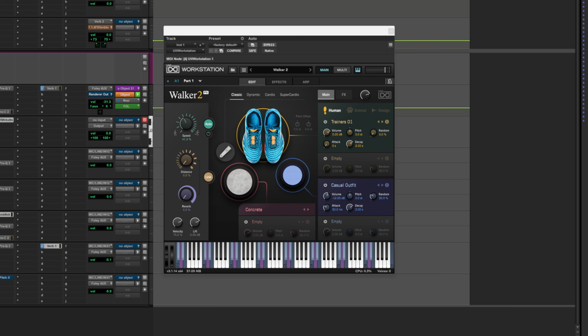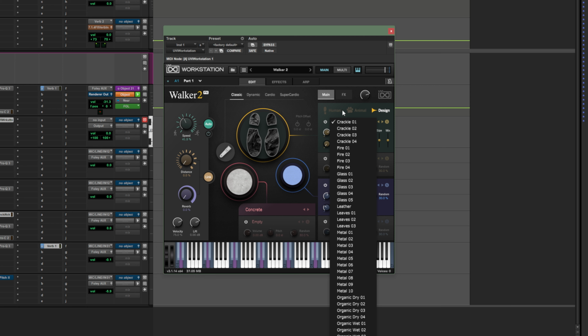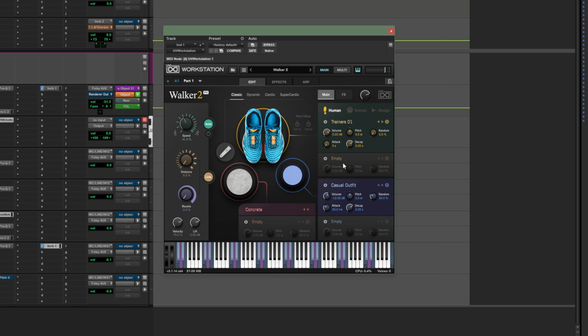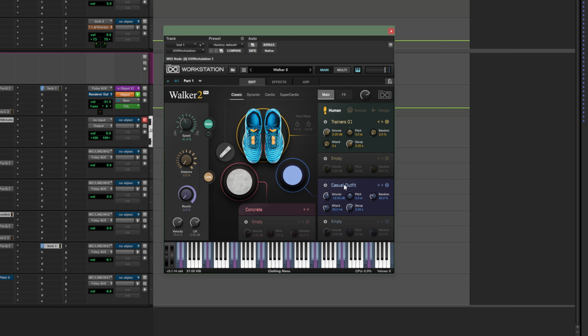If you look through the settings, you're going to see a lot of stuff here. You're going to see some different microphone options. You're going to see, is this a human? Is it an animal? Is it some kind of fire being? There's a bunch of options here. You're also going to see some secondary accessory sounds you can put in there, as well as some cloth sounds and some surface sounds, so concrete, tiles. I like to leave these alone.